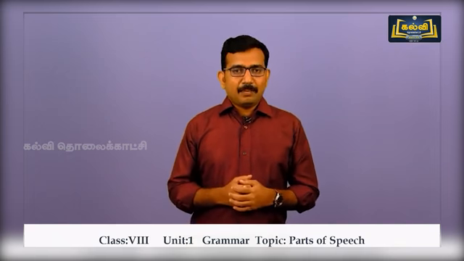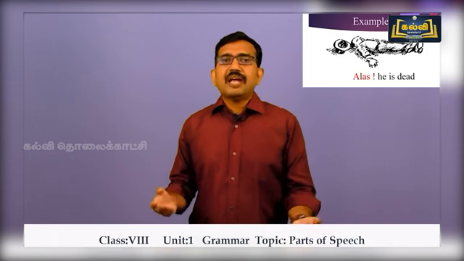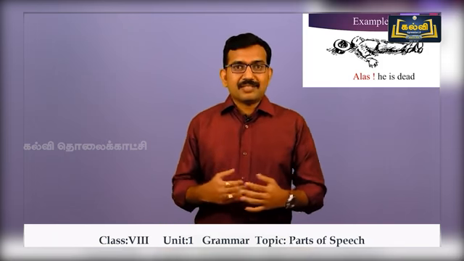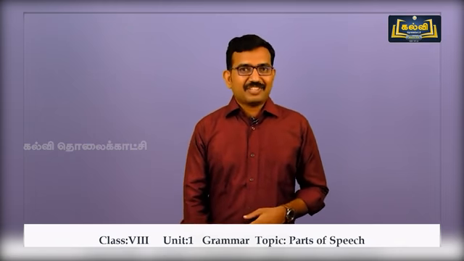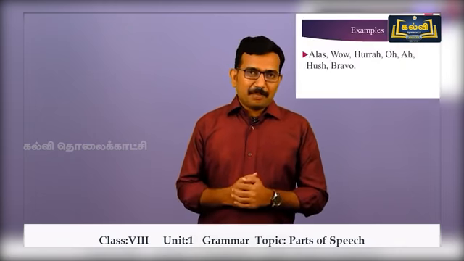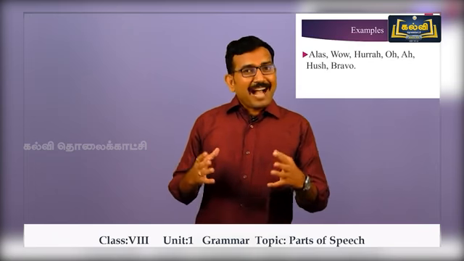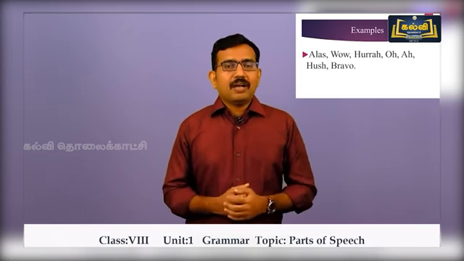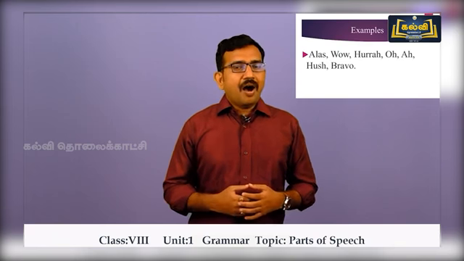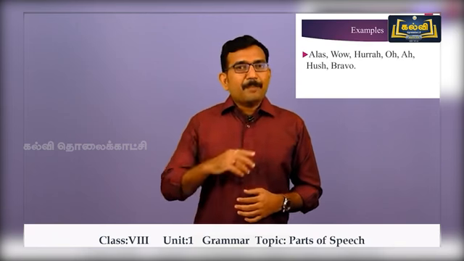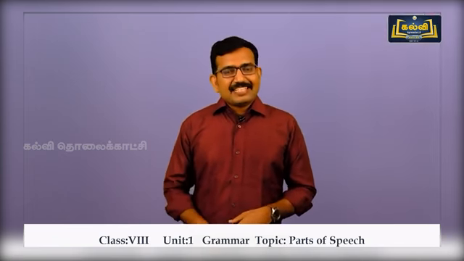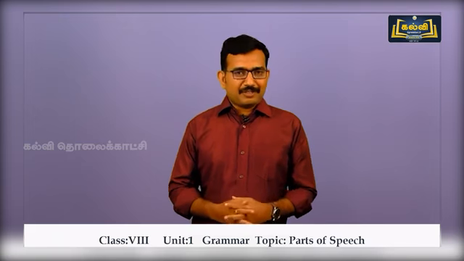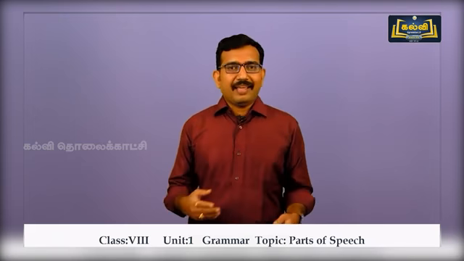Look at the next example. Alas, he is dead. So here it expresses a sad feeling. Alas is a sad feeling interjection. Some other examples are alas, wow, hooray, oh, ah, shh, bravo. All these are examples for interjections. So this is the end of the 8 parts of speech. Let us recall all the 8 parts of speech once again.